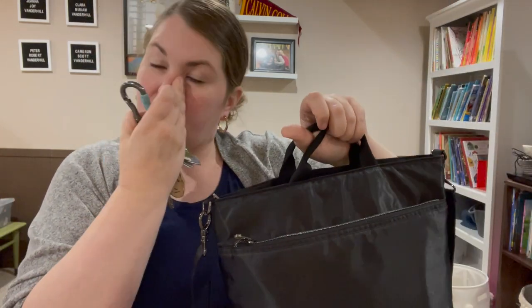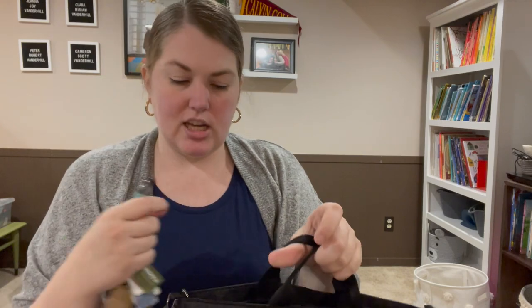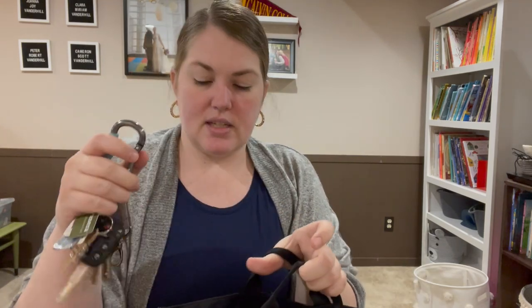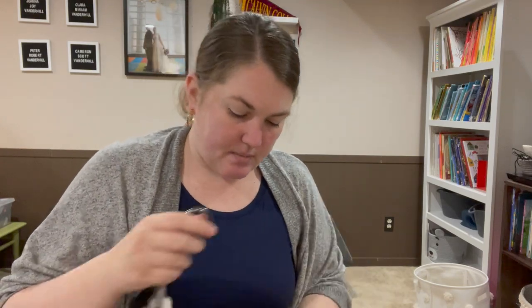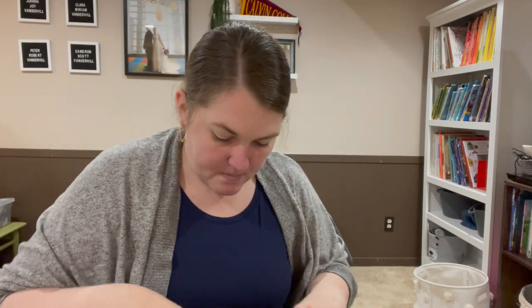And then it keeps my keys very accessible, because I've got so many little kids that reaching in, fussing for my keys doesn't work, but at least I can kind of find my keys there. So that's usually hanging out somewhere.